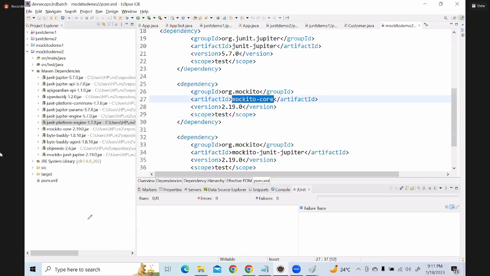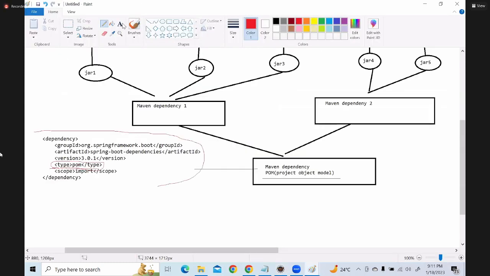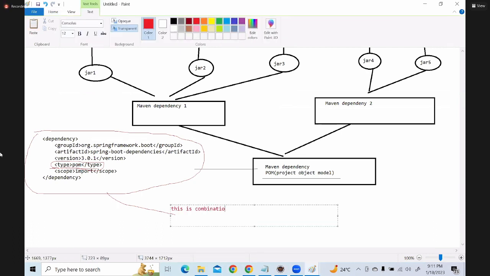Now when I put type is pom, that means this is nothing but a combination of multiple Maven dependencies.